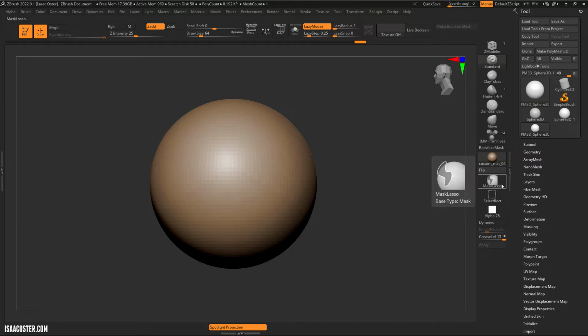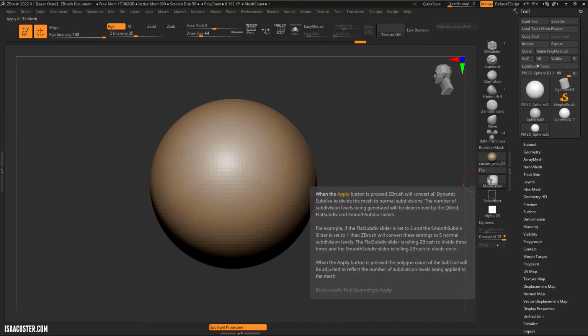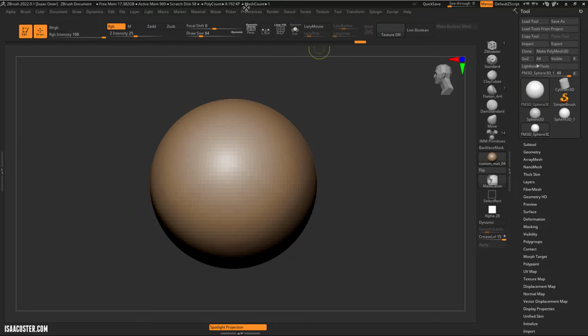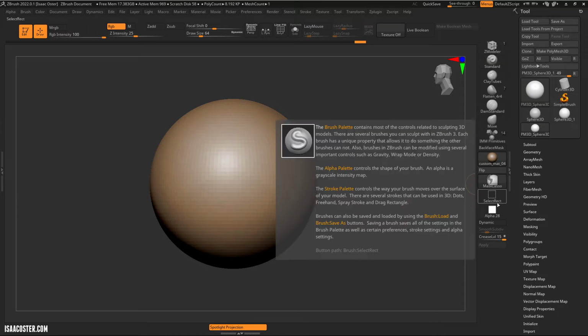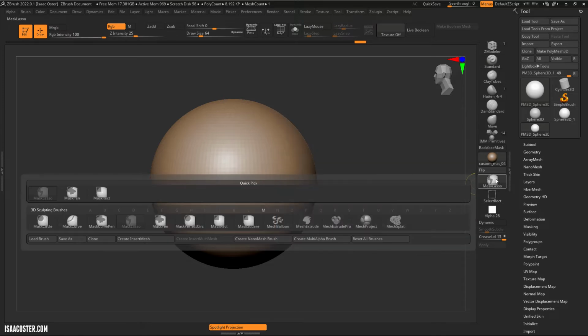Again, the way you access it is by holding the control key. And you can see when I hold control, this stuff kind of changes because now we've got a different brush on here. The color of my brush changes to yellow, and this lights up a little bit, right? So once I'm holding control, I can access these masking brushes. The masking brushes are only available here in this menu when you're holding down the control key. So just be mindful that control is how we access most of the stuff.